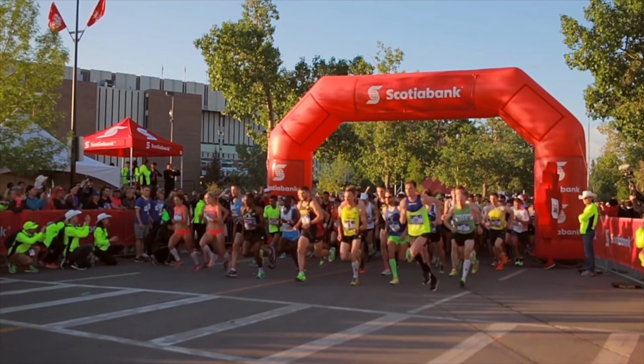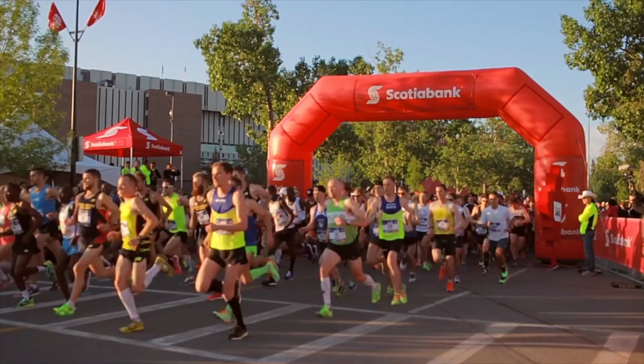You want to spend a lot of time working at those easy paces to develop your aerobic capacity, because ultimately when it comes to race time, you're going to be faster, you're going to be stronger, you're going to have a way more efficient aerobic system that's going to fuel you forward.